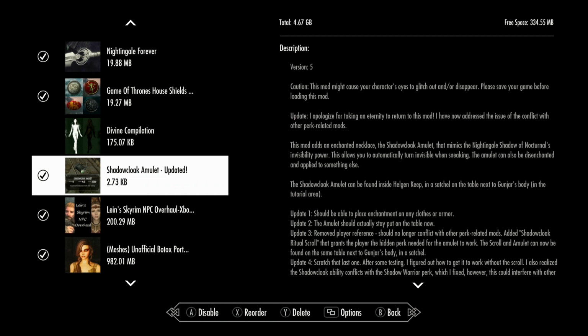So the Shadow Cloak Amulet is a good mod, and it does what it's supposed to do, and it does allow you to turn invisible and stay invisible as long as you don't interact with anything. So it's definitely good. But it's limited to the invisibility that we have in Skyrim.